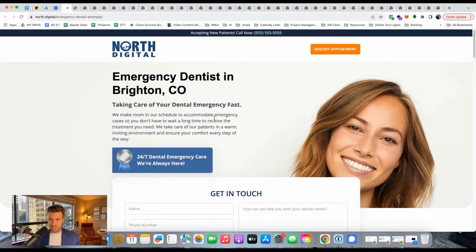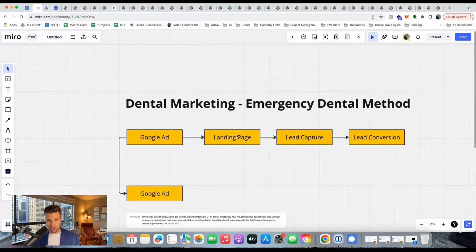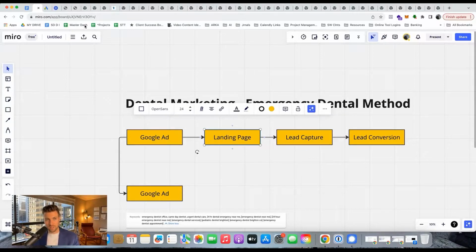And the reason why this works better than a website is that if you go to a website, there are so many distractions and different things the user can do. And from a human behavior perspective, it is more effective to only have one option that the user can do. And if we go back to our flow chart, the only option they have is to become a lead, which moves the process forward into the next step.